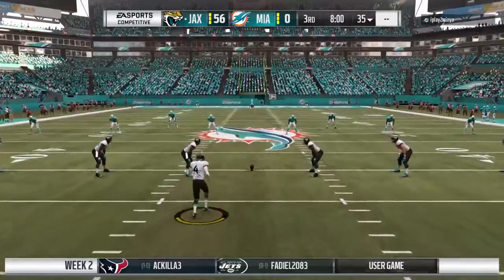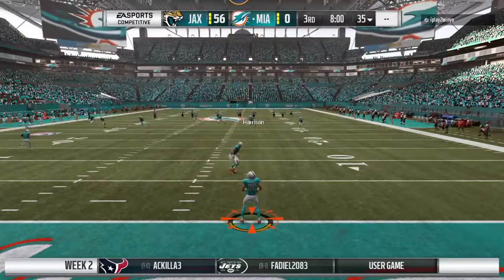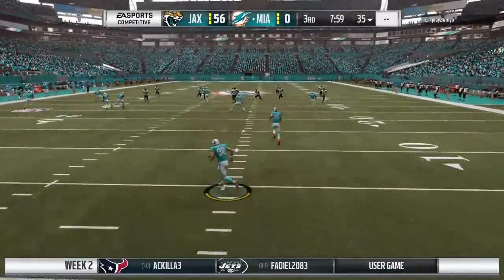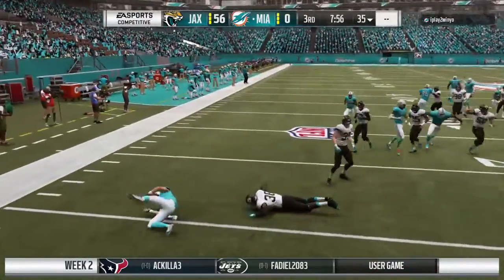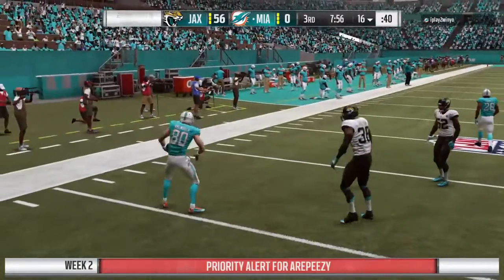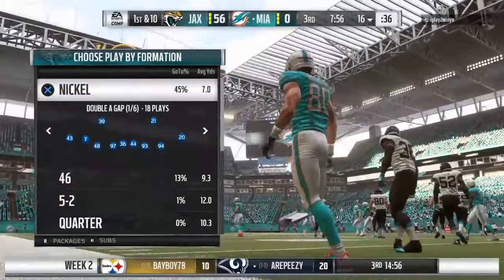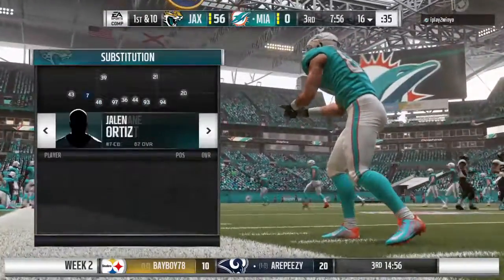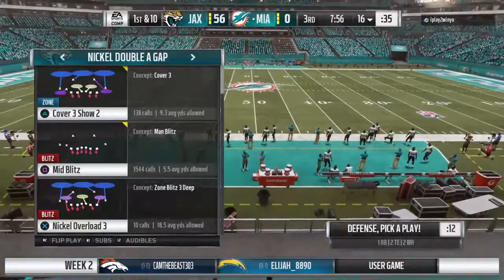Both teams appear ready for the fight ahead, and we resume action here in quarter number 3. Now Amendola. And some good coverage there by the kick team as they'll bring him down at the 16-yard line. Out comes the Dolphins now. They'll go on offense first here in this 3rd quarter. They come out here with a 0 on the scoreboard.